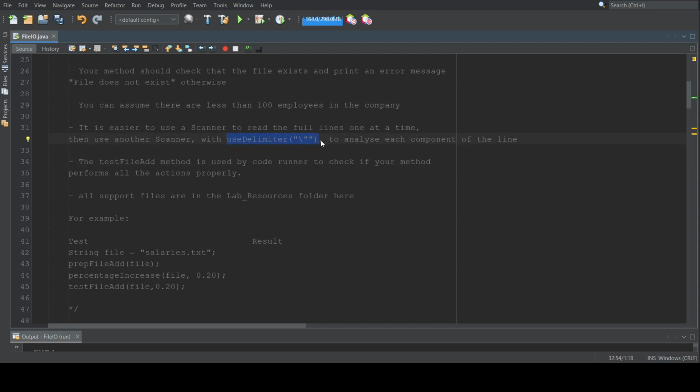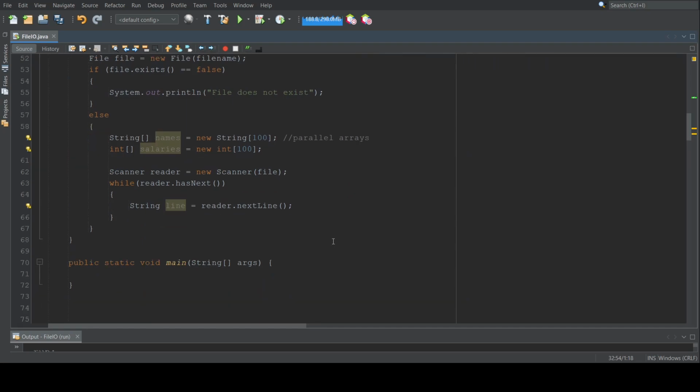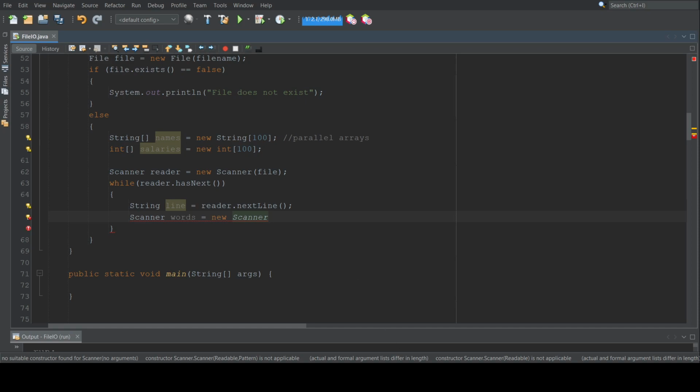So I'll copy this and then I'll create another scanner. Scanner, let's call it words, is equal to new Scanner. And then I'll pass the line that I just read. So this will create a scanner for me and it will actually read from this line that I've just read from the file.